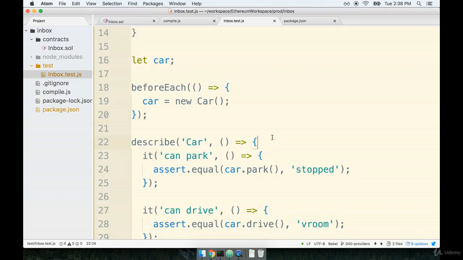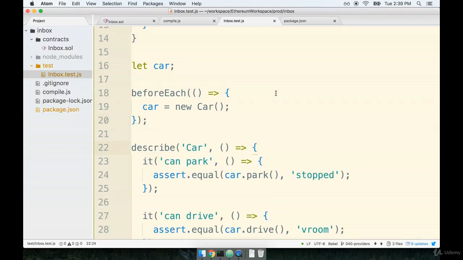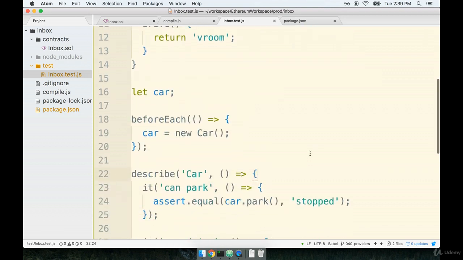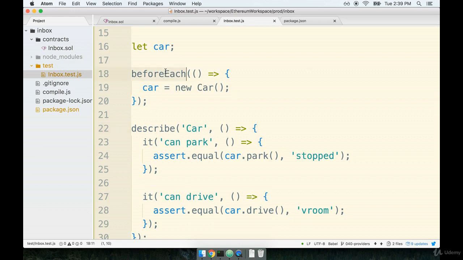Okay, now that's a very short, very little introduction to testing with Mocha. But of course, we had to do just a quick review or refresher ahead of time before we tried to dump both testing and Ethereum on you at the same time. So I think that at this point, we've got a slightly better idea of how testing with Mocha works. And most importantly, we have a better idea of how before each, describe, and it works.